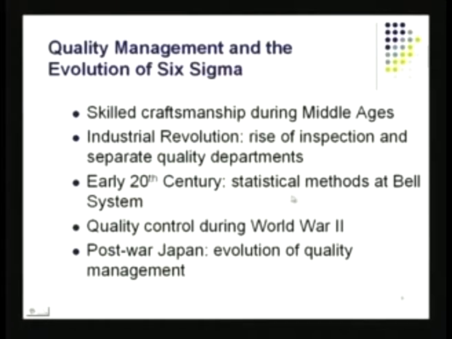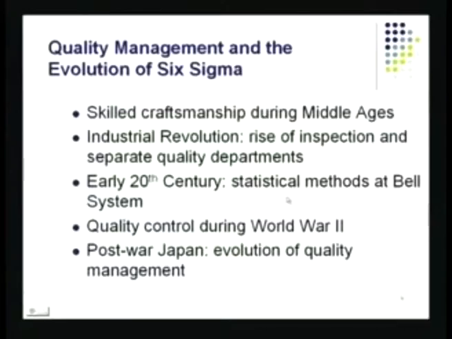Then came the 20th century, when people realized, particularly in the Bell Telephone Company, that what we needed was something suitable for mass manufacture. And there people devised this method of SPC, statistical process control. And that continued till World War II. About that time, people started taking a deeper peep into the process itself, and they started to experiment with products. They started to experiment with product designs. They started to experiment with the process, and they utilized this technique called DOE, design of experiments.